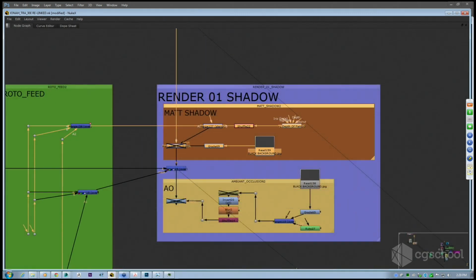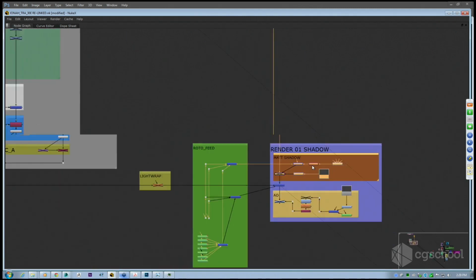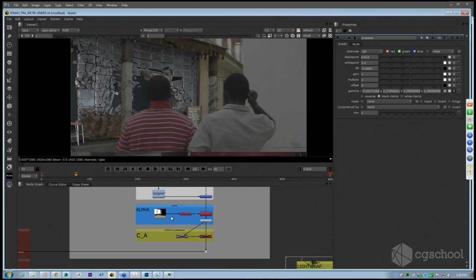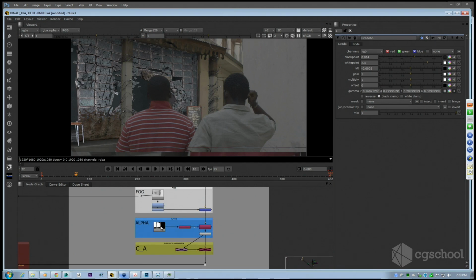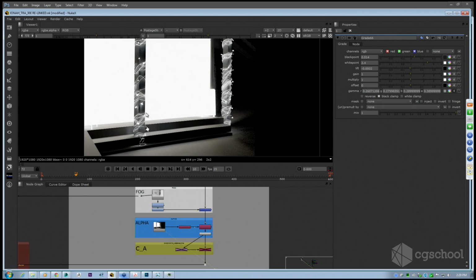The matte shadow is something we're going to talk about on the next shot, because what we've done here is bake in our alpha. If you remember when we were talking about the matte shadow material, our alpha is baked in.